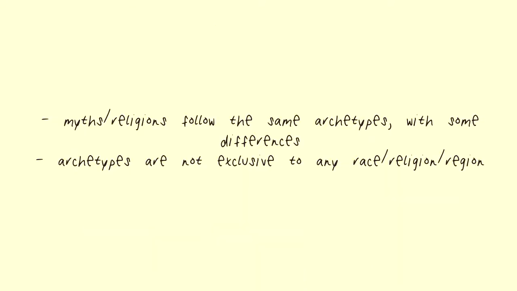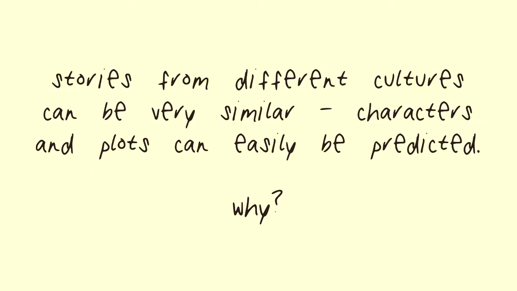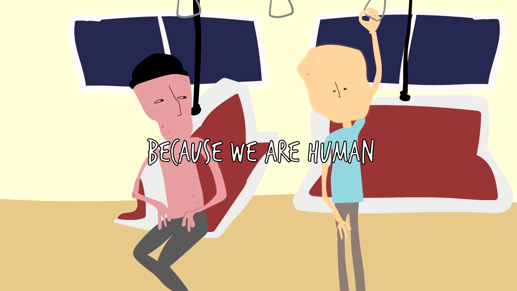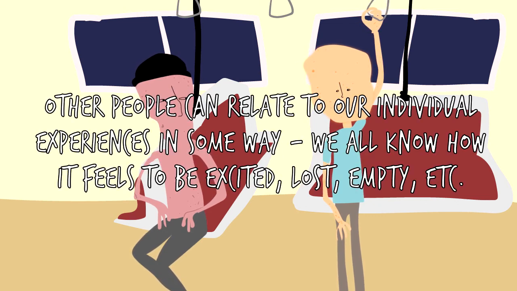Since myths and religions have always followed the same archetypes, they cannot be the exclusive right of any particular race, religion, or region. So this, in a sense, is Campbell's way of saying that you can't really pinpoint one religion or one source of a story since they all follow similarities shared worldwide for hundreds and thousands of years. Now, the similarities which tie all of their works together is the fact that we all share similar behaviors and patterns when we see things we recognize.